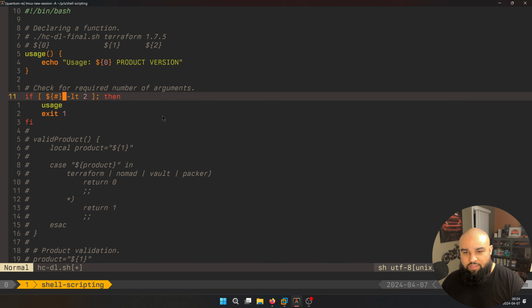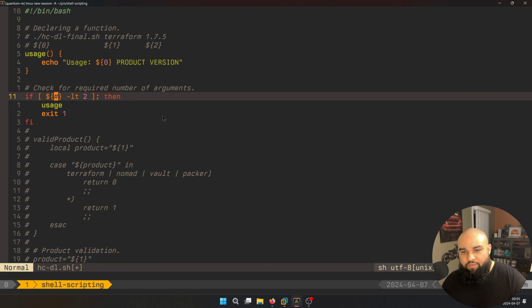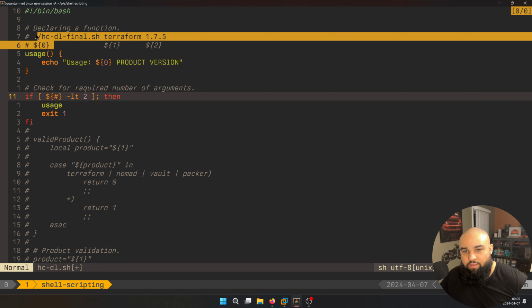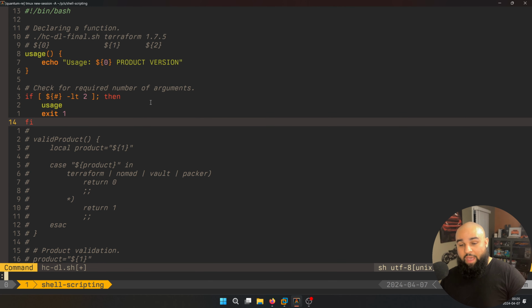Then you have the conditional, right? So I'm doing this is a variable that I'm accessing, which I'll come back to in a second. The minus LT stands for less than. It's a binary operator to do a test. And then the two on the right-hand side is a literal two. So I'm saying if the number of arguments is less than two, then print out the usage and exit one. That's how you read this. And as you already heard, this number variable here is another special variable in Bash. And it prints the number of arguments that was passed to my program, excluding the zeroth argument. Cool. So this is just me enforcing passing arguments.